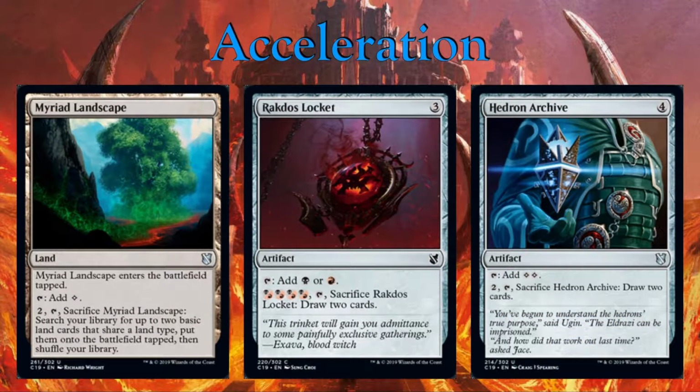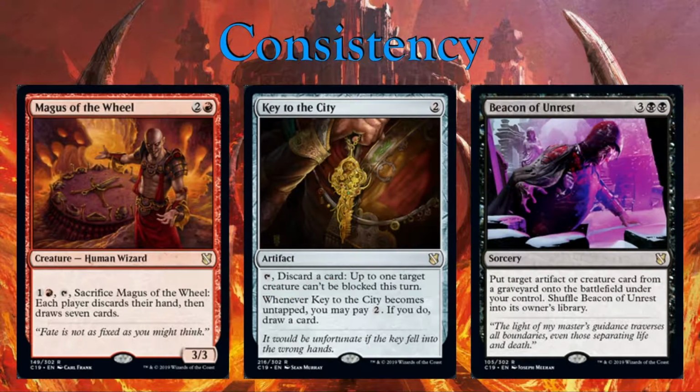Favorite acceleration cards: Myriad Landscape, Rakdos Locket, Hedron Archive. The artifacts tap for mana, and then later in the game, if you don't need them, you can sack them and draw some cards off them. Myriad Landscape can tap for mana as a land, but you can also sack it to get a couple lands to the battlefield tapped as well. So those are some solid acceleration cards.